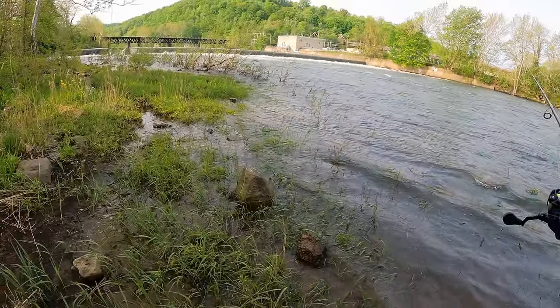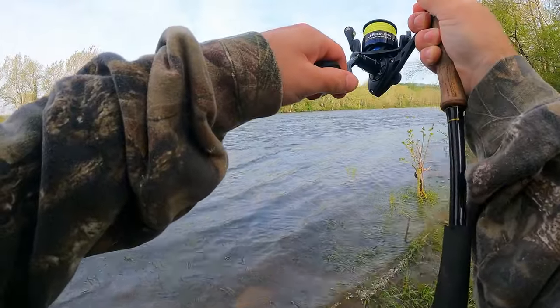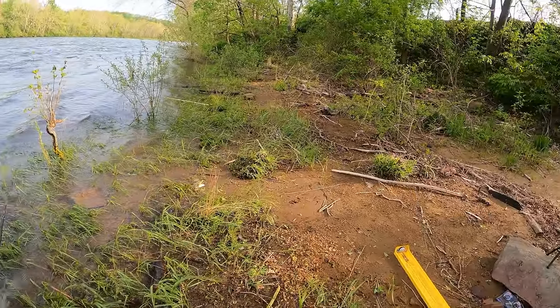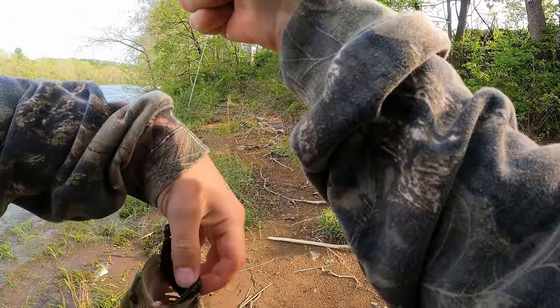Not a snag. Turn off with it. Got him. There we go. Nowhere near as big as the last one, but I'll take it. He ran off with it.